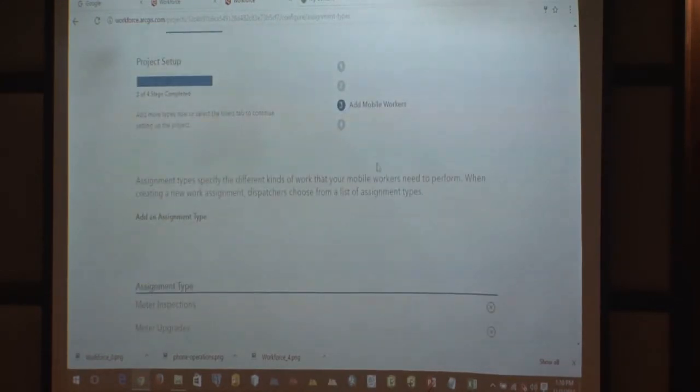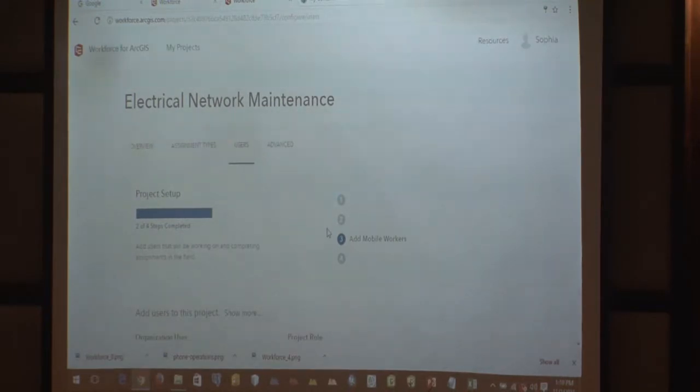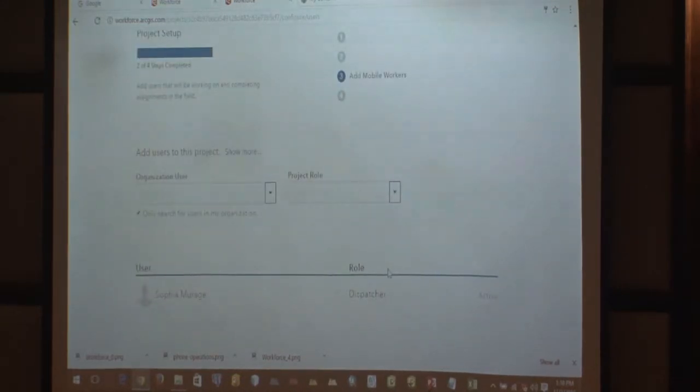We've already gone through step 1 of create project, and step 2 of adding the assignments. So the next and final step is to add the mobile workers. The mobile workers will be users that are in your organization. It depends on the number of mobile workers you have. It's not limited to a particular number. It all depends on your organization account. If I select the members in my account, say I'll choose Anthony Gakobo, and I'll give him dispatcher.